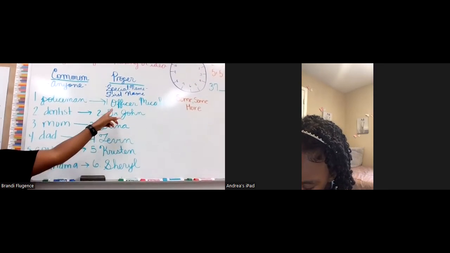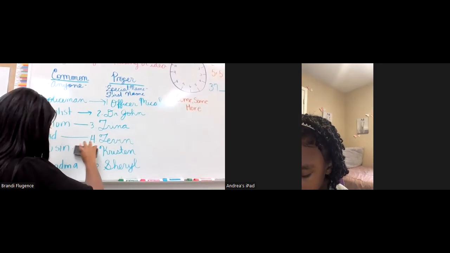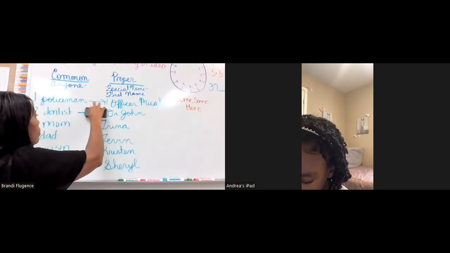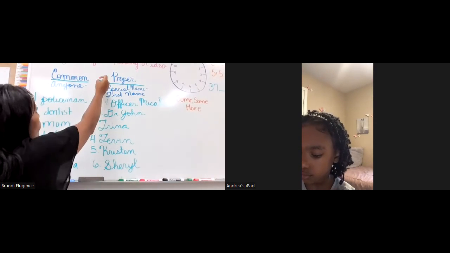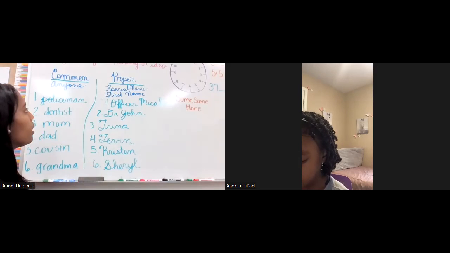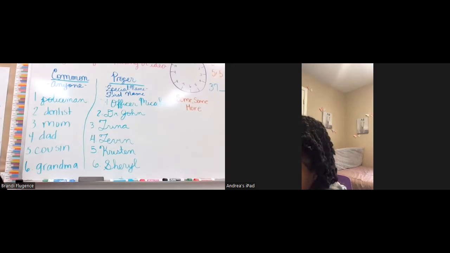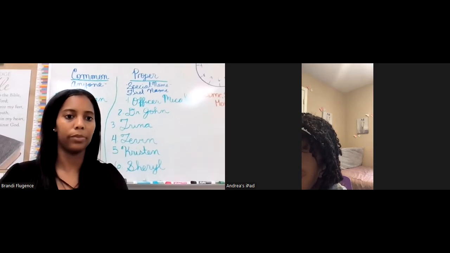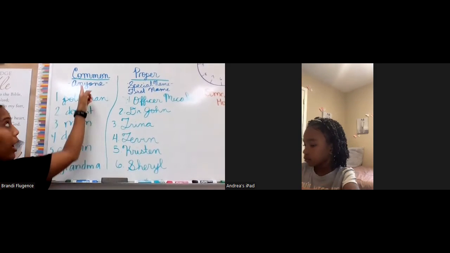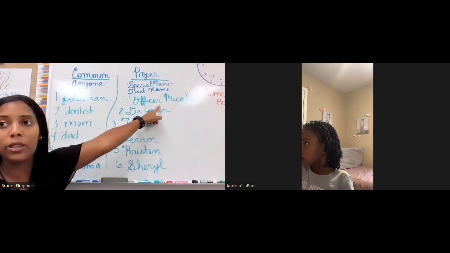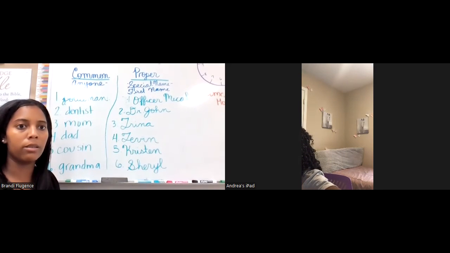Okay, now do number 1, the proper. Oh, number 1 is Officer Michael. Oh, not that. Wait, Miss Rose, put Officer Micah. Is that what's on the board? All right. Remember I told you guys that sometimes we can answer our own questions. Wait, where is that? It's right here. So number 1, policeman, you write policeman for common. Then you put Officer Micah on the proper side. All right, I'll give y'all a minute to do that.